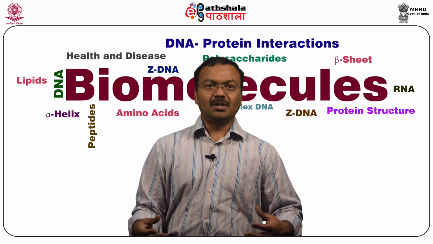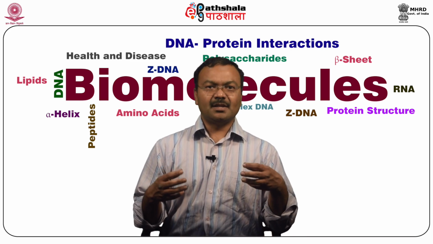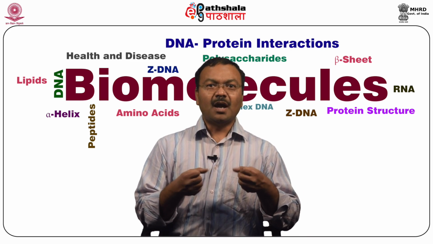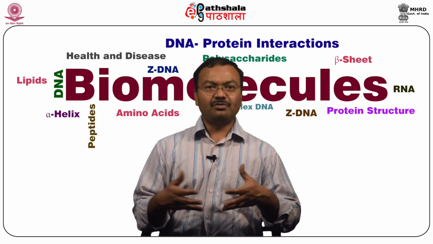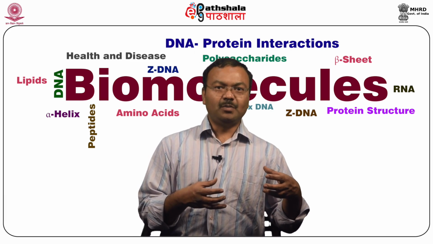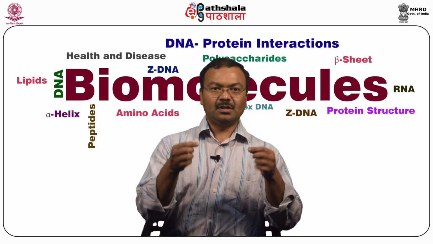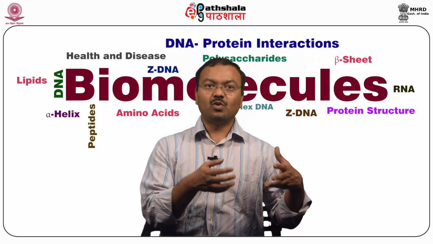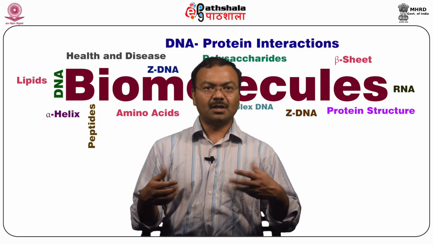The alpha helical fibers of wool are flexible, elastic, and can be extended to twice their length, whereas collagen fibers are strong and relatively rigid. The beta sheet fibers are strong as well as flexible. For example, spider web: some spider webs are actually stronger than steel of the same dimension. If you take the same thickness of spider web and steel, the spider web is stronger. At the same time, spider web is flexible, whereas steel is not.